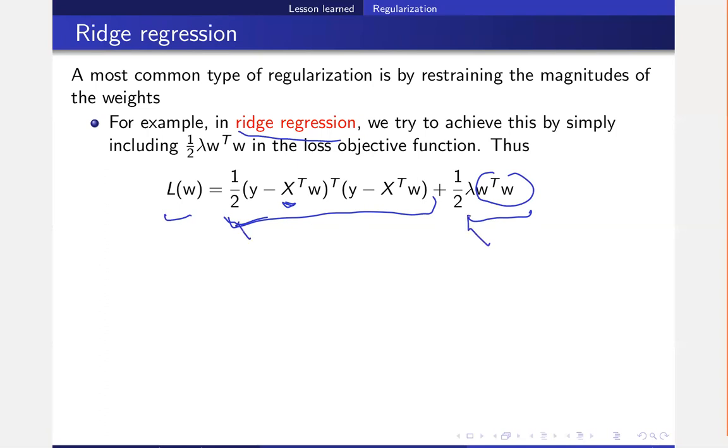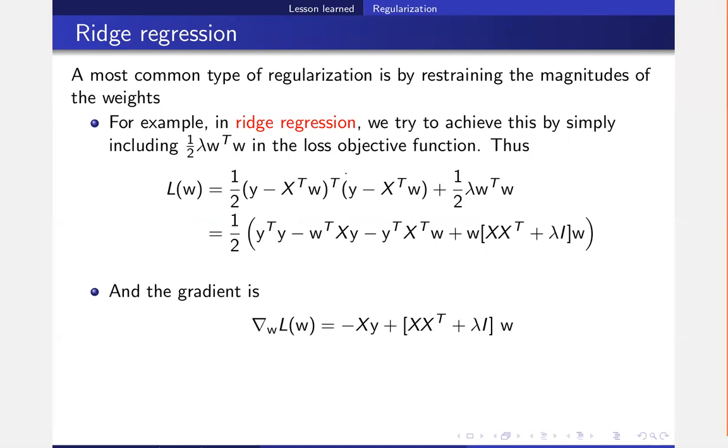This scaling factor just makes it look nice, because when you take the gradient with respect to w, this term gives me 2w, so we want one half to cancel the 2. So this is ridge regression, and the nice thing is you still have the closed form solution, because I can combine this term into this one here. With some algebra, I can absorb this w transpose w into, let's see.